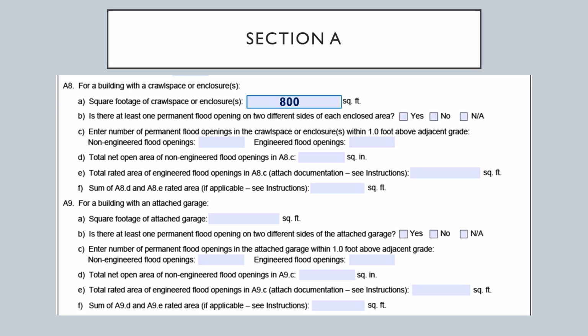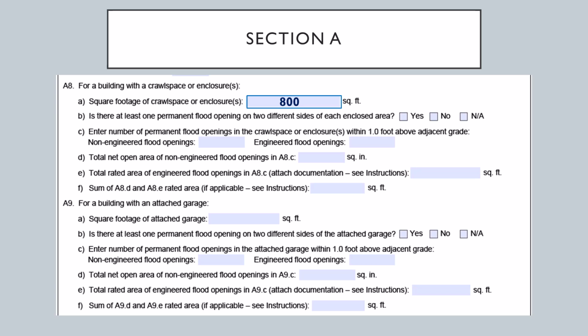Since the BFE was above our existing ground elevation, we elevated the living space floor above that BFE. Then we enclosed the area under the elevated floor. This enclosure extends down below the BFE. To reduce the risk of damage during flooding, to be compliant, and to receive a better insurance rate, openings need to be placed in the walls.